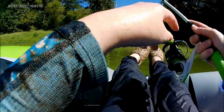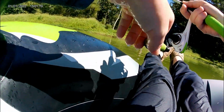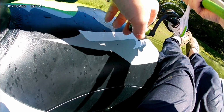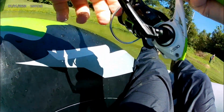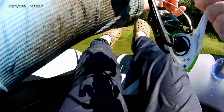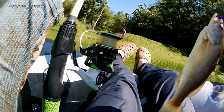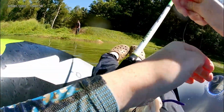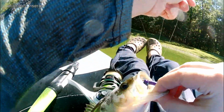To where I caught my first fish now, and I have another one on. Got him! Yes! Another bass! There we go! And in the boat, in the tube, I should say, another bass! Let's go! Whoa, whoa, whoa! Calm down there. There we go!